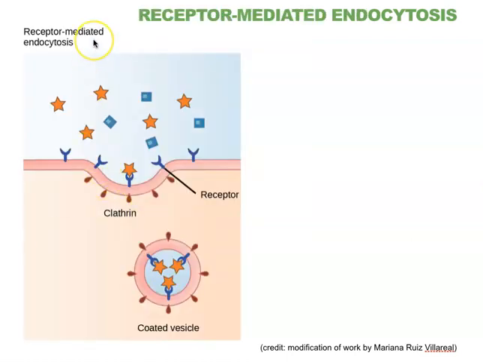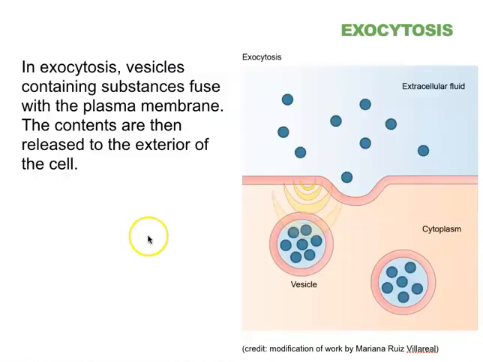And here's receptor-mediated endocytosis, where you have a specific set of proteins at the membrane. And once the specific ligand binds to the receptor, notice what happens. Clathrin literally causes a vesicle to form. That coated vesicle now allows for that material to move into the cell. There's a whole bunch of stuff that happens after this, but for right now, this is a pretty good place to stop and start and think about what this means.